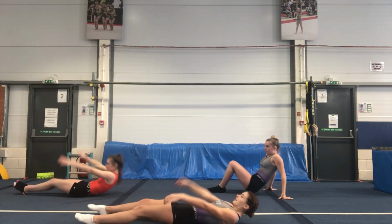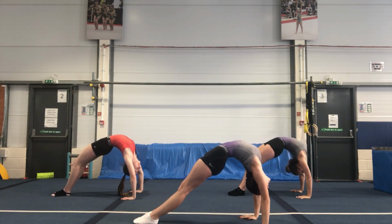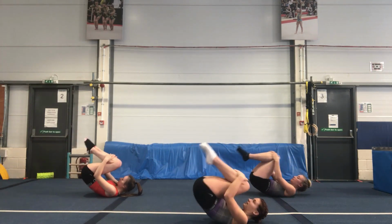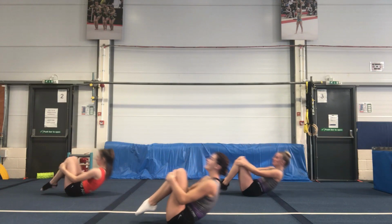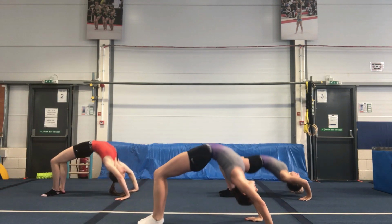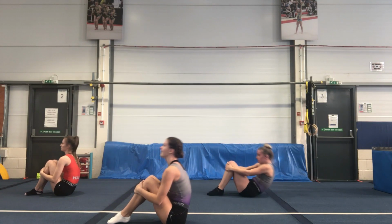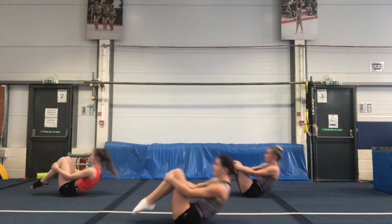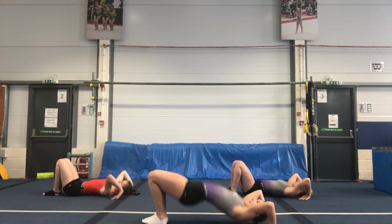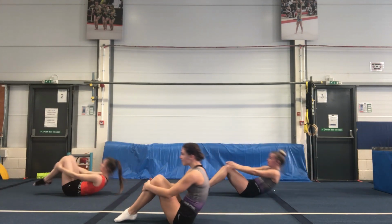In a number one for a bridge, then go into a number two, and then push up. Come back down, and then do three tuck rocks. And go back down into a number one, number two, and push up. And do three tuck rocks again. And one more. Back into the number one, number two, and push up. And three tuck rocks again.